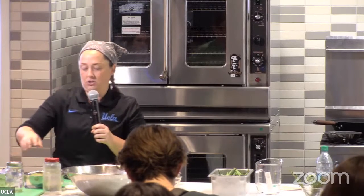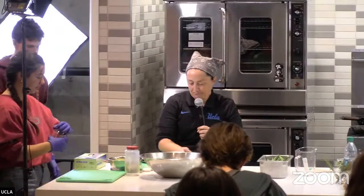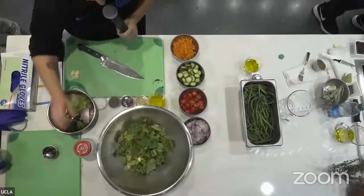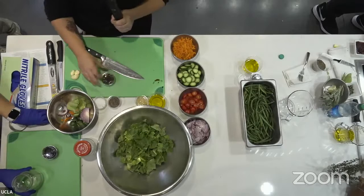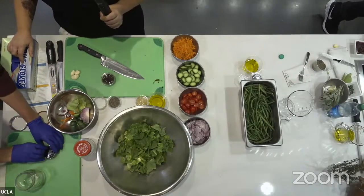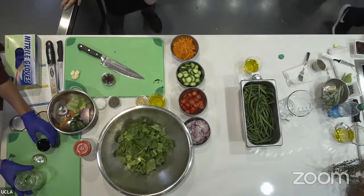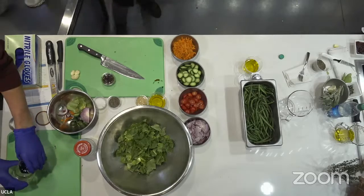So these two are going to help. One of you open up that jar for me, please. And then you're going to add in the balsamic. Let's see, is this stuff measured? I don't know if this is pre-measured actually. Yeah, these are, okay.